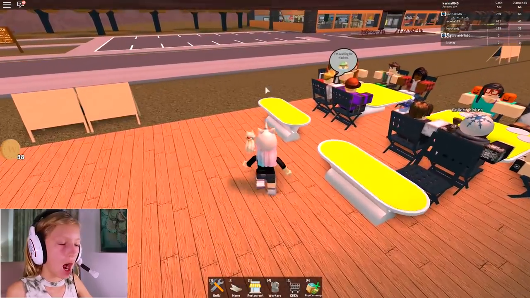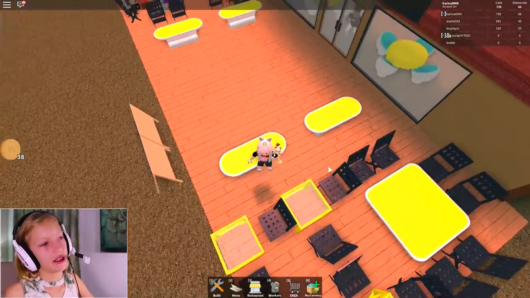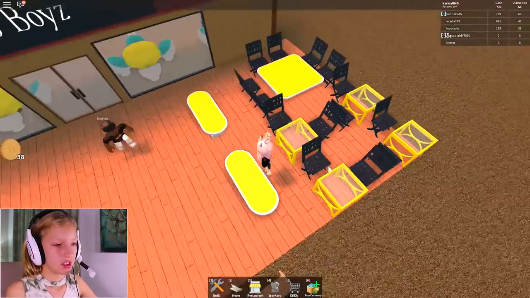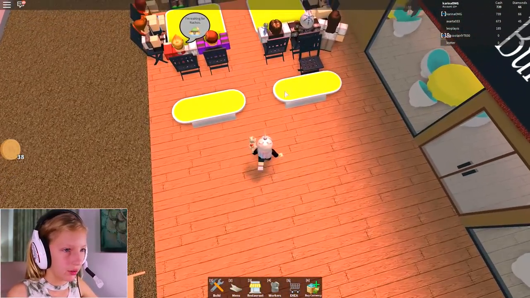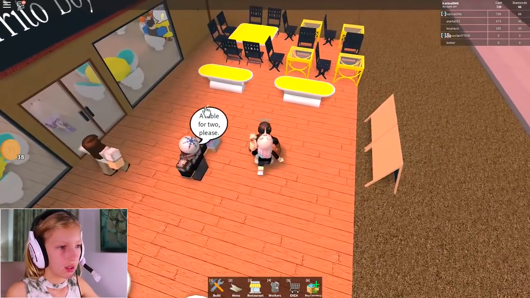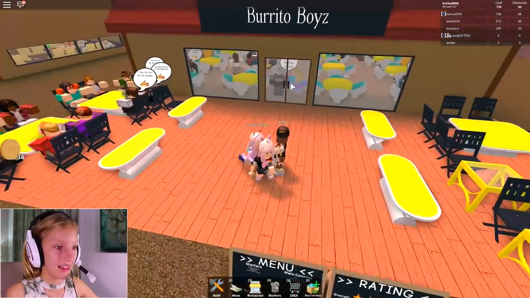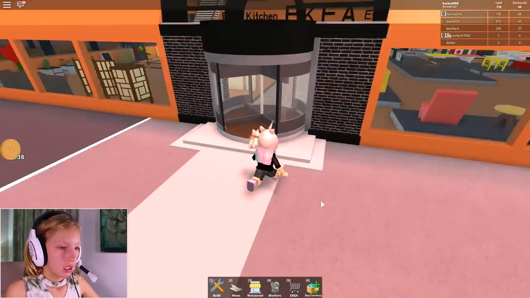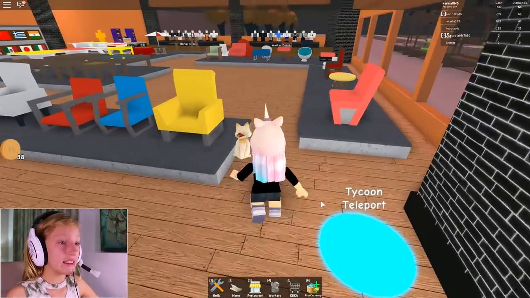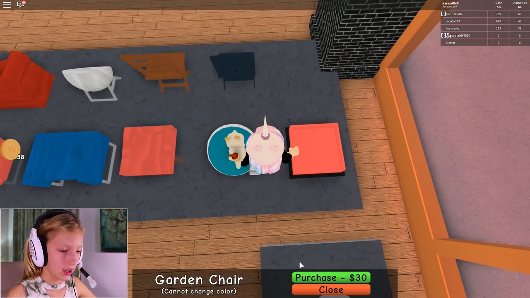All right. I guess I'm gonna just have to find some chairs for these. Not find, buy them. All right, so 1, 2, 3, 4, 5, 6, 7, 8, 9, 10, 11, 12, 13, 14, 15. I have to buy 15 chairs. I'm not proud of myself.